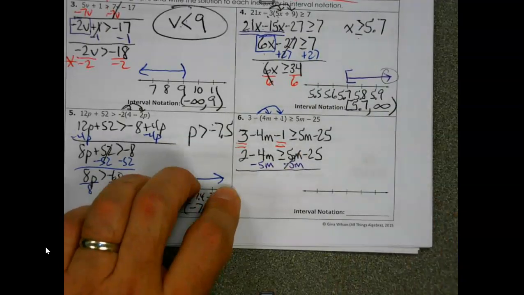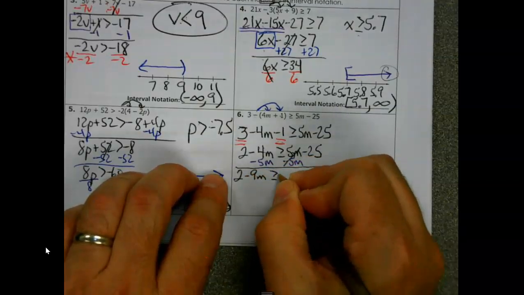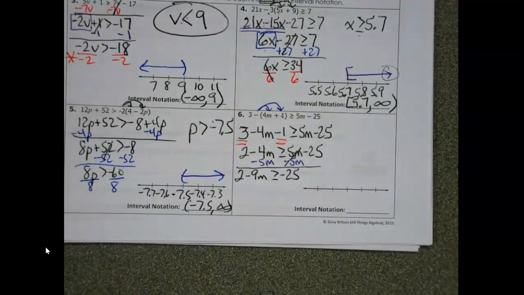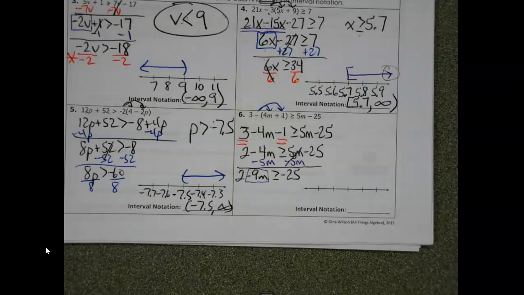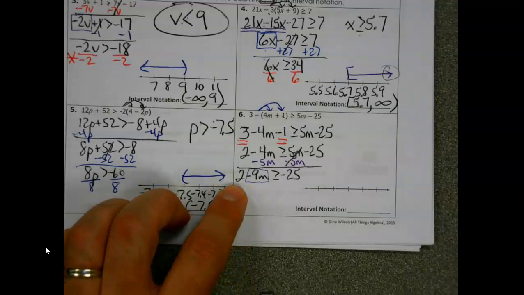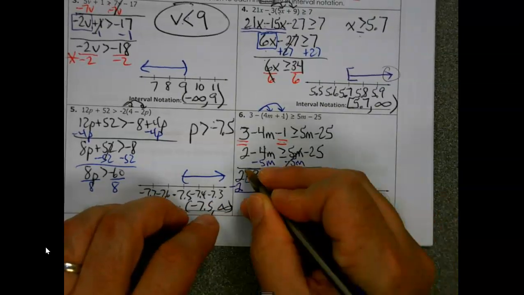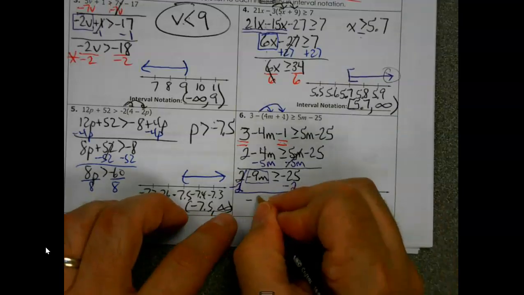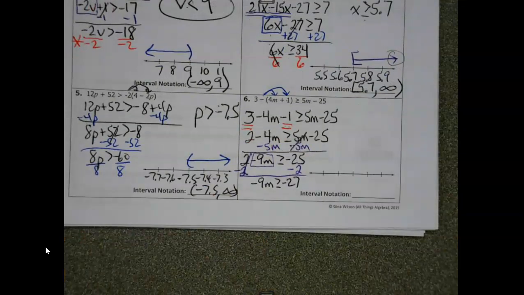Okay, always about those quick little opposites that we're doing. Again, if colors help, I've got my box up here. I don't know why I haven't put them in the back yet. This is a positive 2 that I'm adding to negative 9m. So the opposite of that positive 2 would be to minus 2 to each side. It does get a little methodical here. I get that. Okay. Moment of truth.